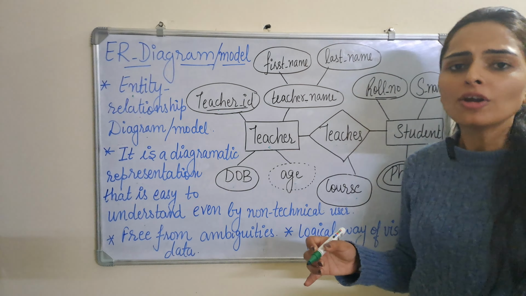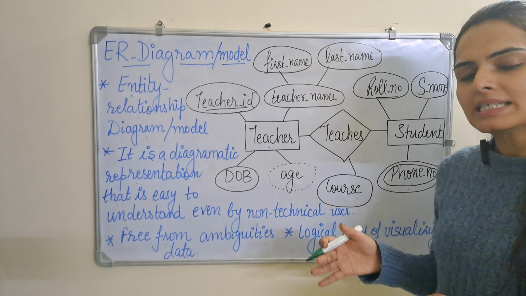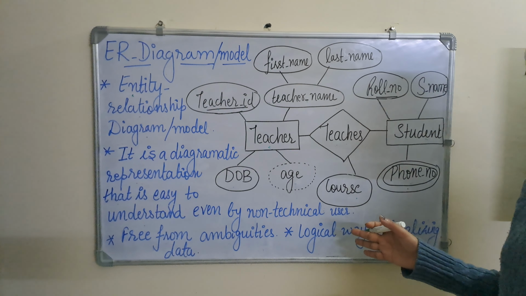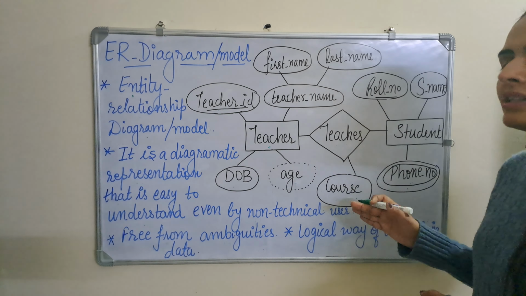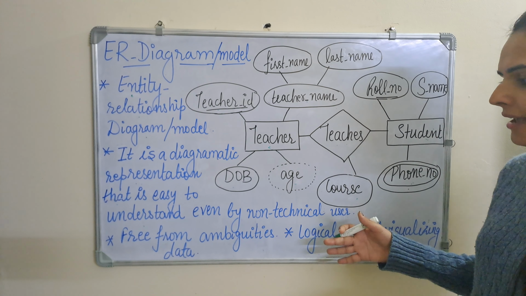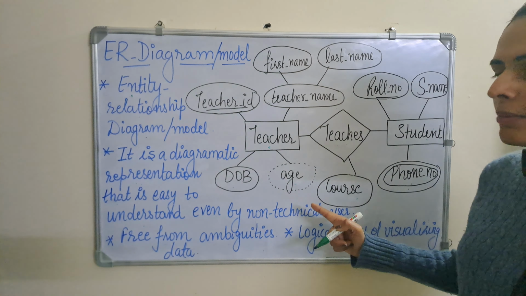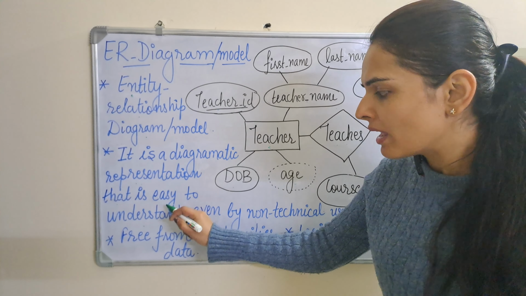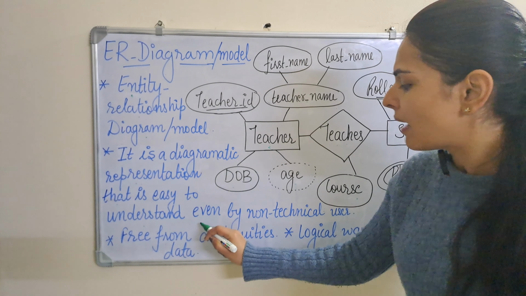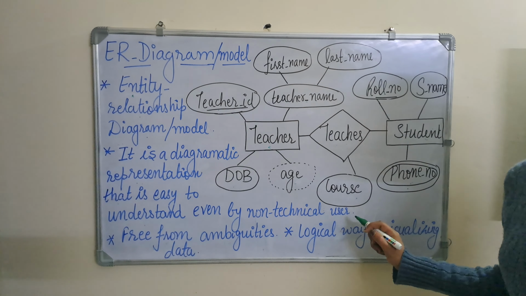So far, we do not know much about DBMS, but still just by having a look at this diagram, we can know what is being conveyed through the diagram, and that is why we say that it is a diagrammatic representation which is very easy to be understood even by a non-technical user.